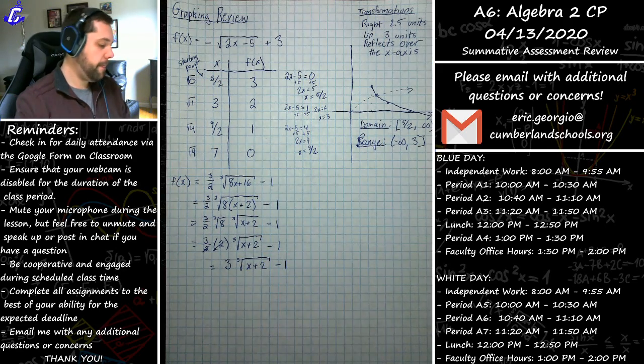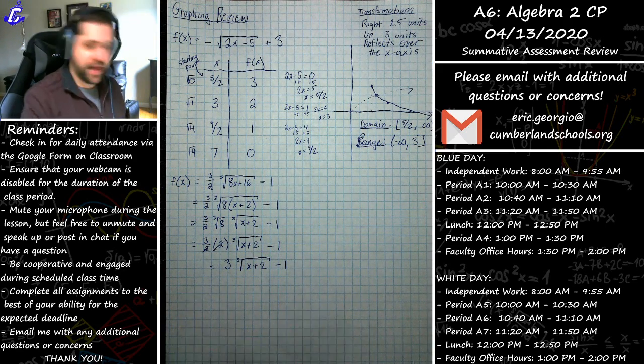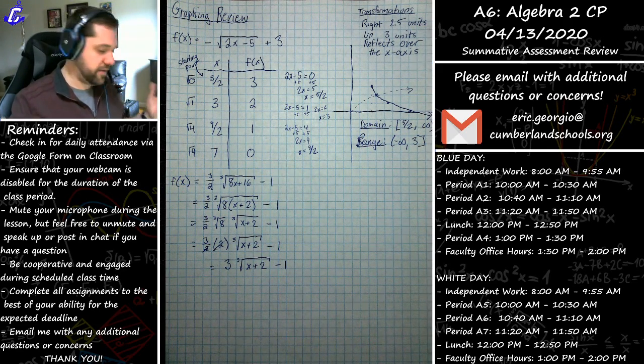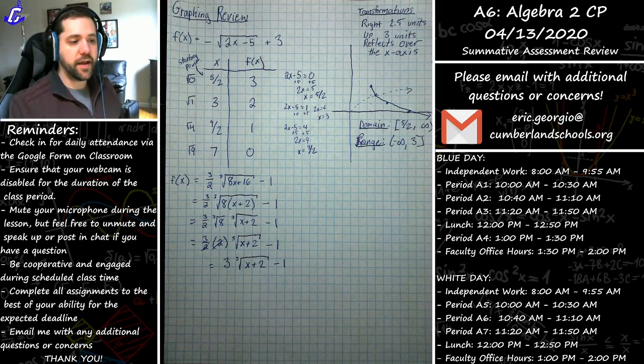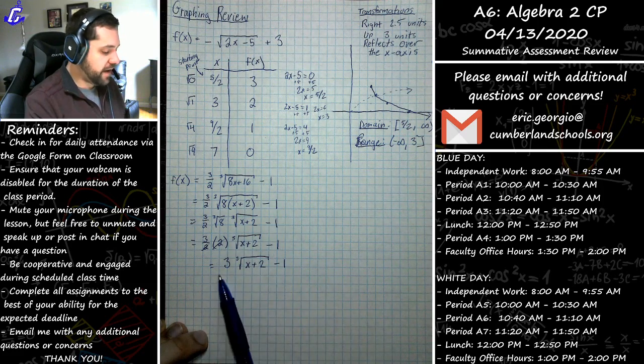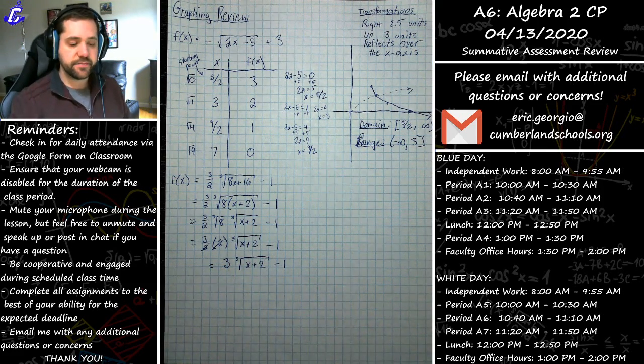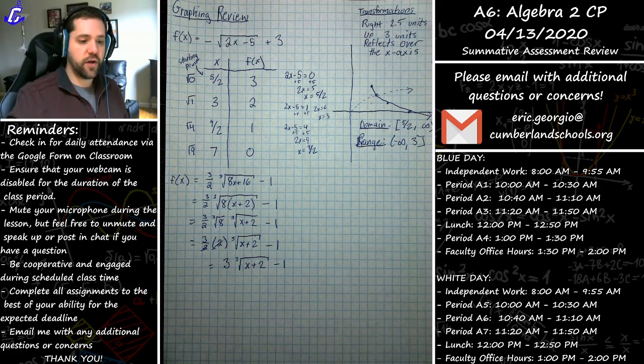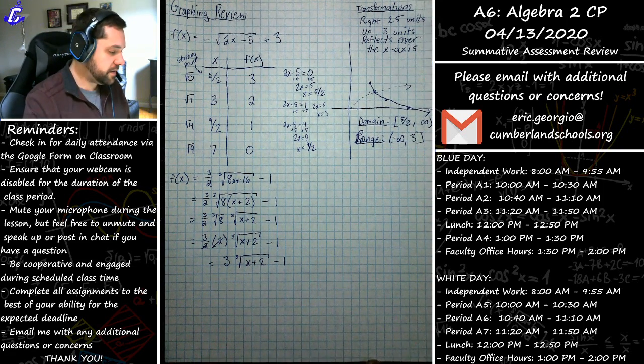Okay? Does everybody see that? And now you look at that, and you're like, wow, that's way easier to deal with than dealing with all this. Okay? Does anybody have a question as to how we were able to take something like this and simplify it down to look like this? Hopefully we're all feeling good about that. Okay? Again, if you have a question, just feel free to ask.